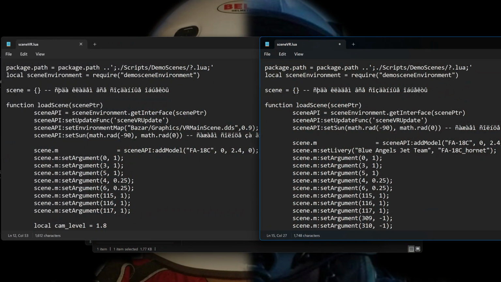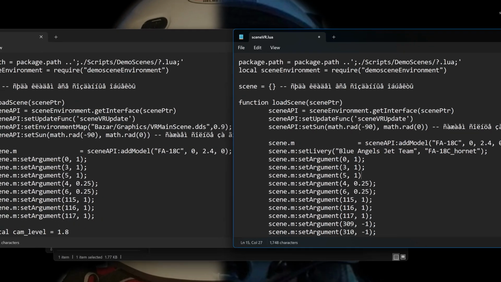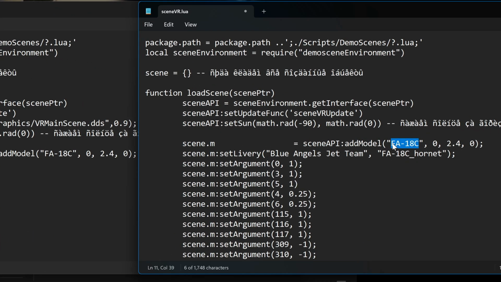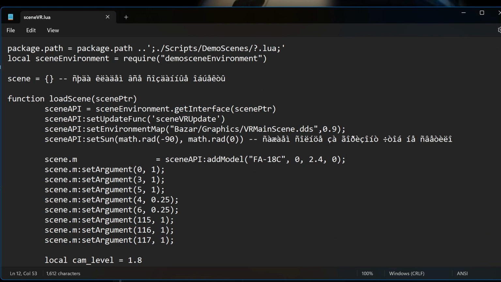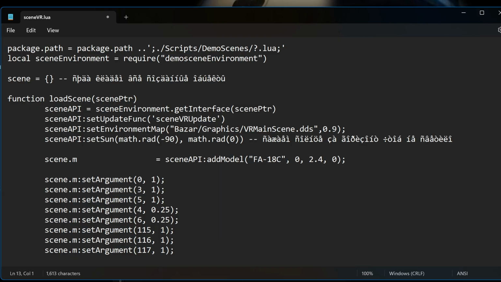If you're still here, these are the two files that you need. So right now, I have this spare file, and this is where we change the FA-18C. And you can see this line here. This line is not in the original file for delivery, right there. So what you're gonna do is copy and paste it right here, right under. And try to make it as neat as possible. I always use spacebar and try to make it neat just in case.